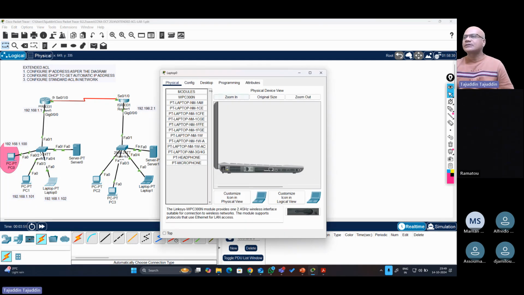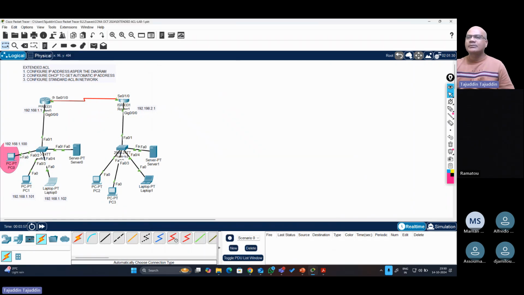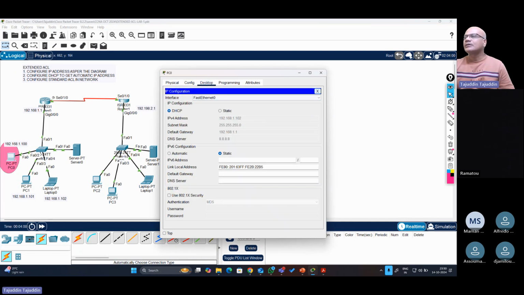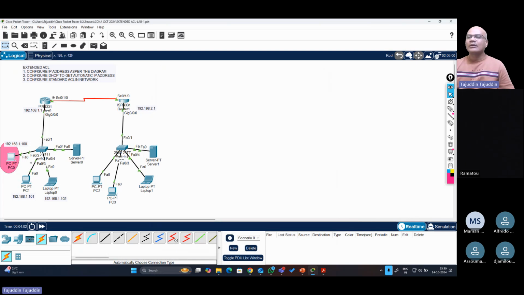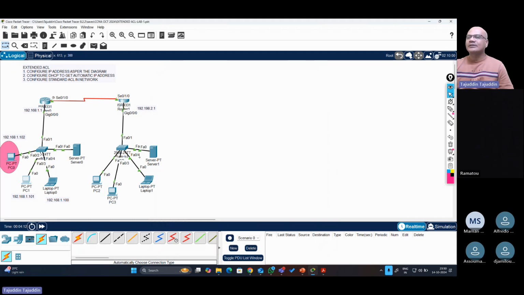So let's check this one second. What is the IP address? Oh, this is 1.100. Oh, he has taken the reverse one. Okay, so let's put it here and here. What is this IP address? The label should be correct. Okay, this is correct now.